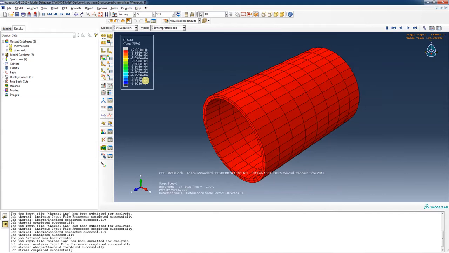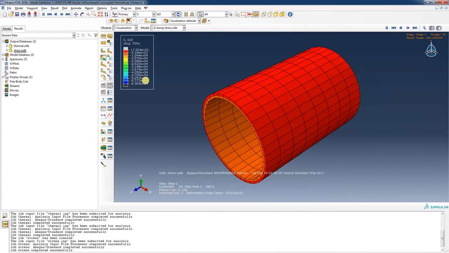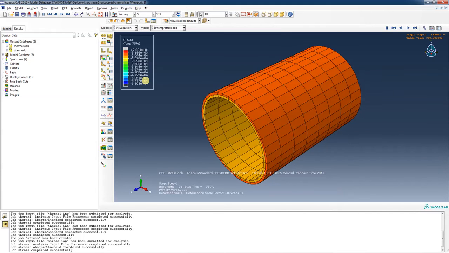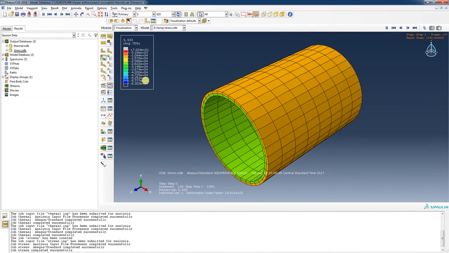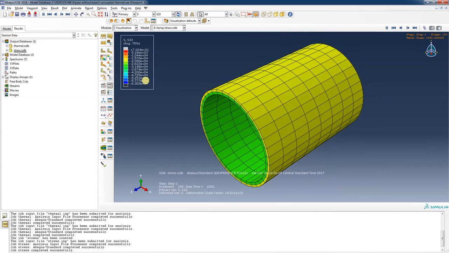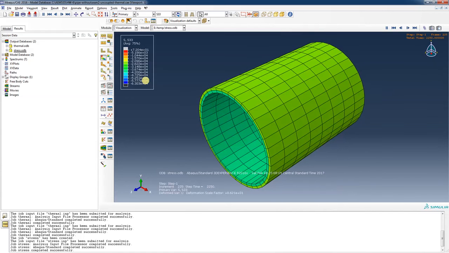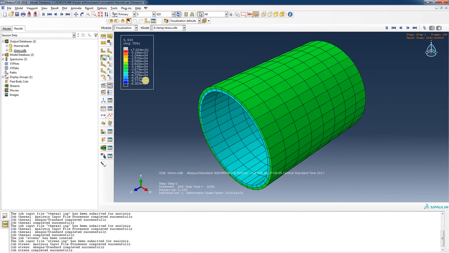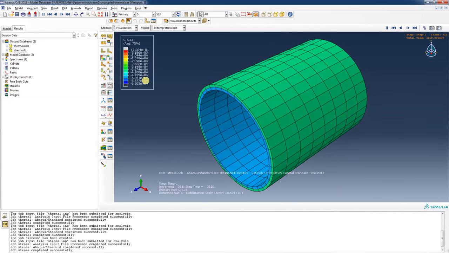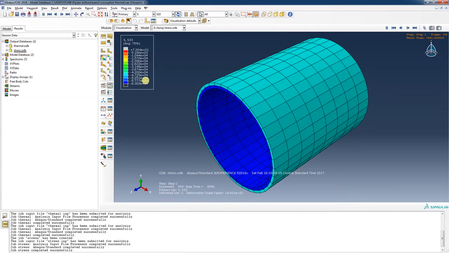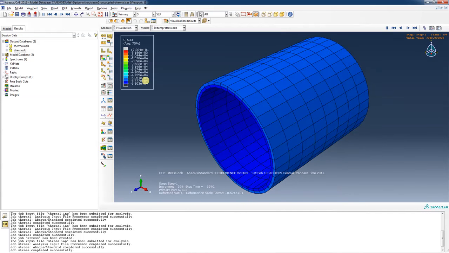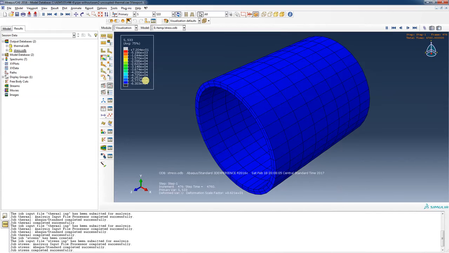Alright. Now I think this is good for this particular video. We're going to stop this here, and then probably in a separate video I want to show you how to read and write temperatures to the output database. And in fact, given the hour that it is here for me, and that I've been at this all day, I'm going to refer you to a couple of videos that I have made previously, and you can watch those, and I'll probably try to make a very short video for this specific geometry that we have here.